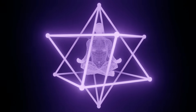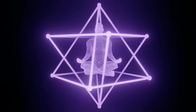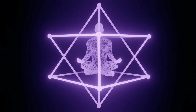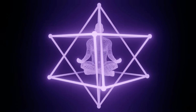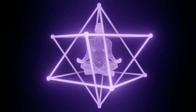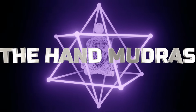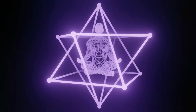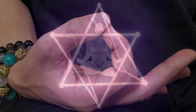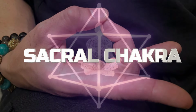I would like to take a brief moment to explain the end of the meditation now as well, because once you are out of your body or extremely relaxed, this might not make sense. And I want it to make sense for you. So let's briefly go through the mudras. When we work with the first chakra, it will be thumb to pointer finger. Second chakra, thumb to middle finger.